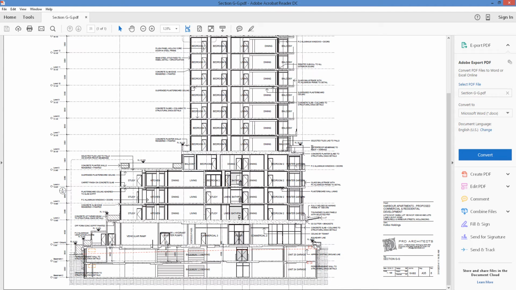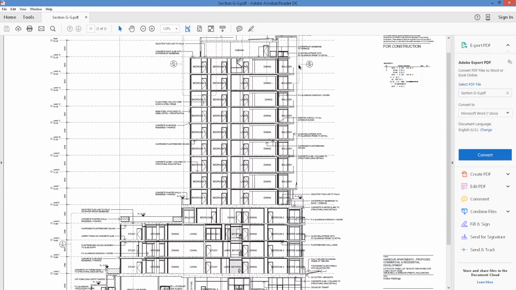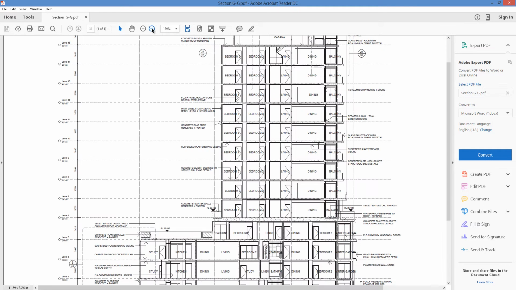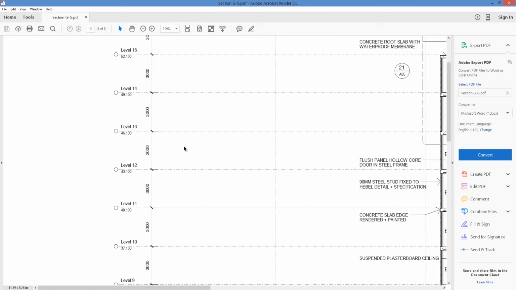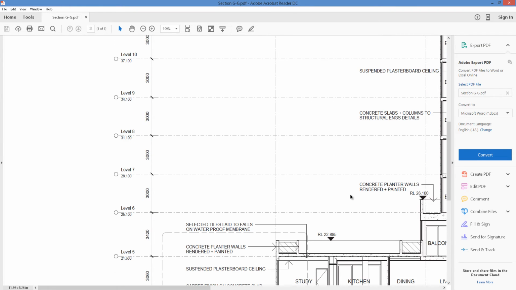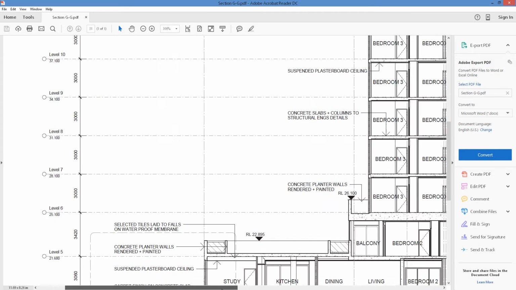When we look from bottom to top, we see the building steps in as we go further up. Let's look at some of these grid lines. We can zoom in a bit closer and scroll down. Now here we have level 8, so let's scroll to the right.